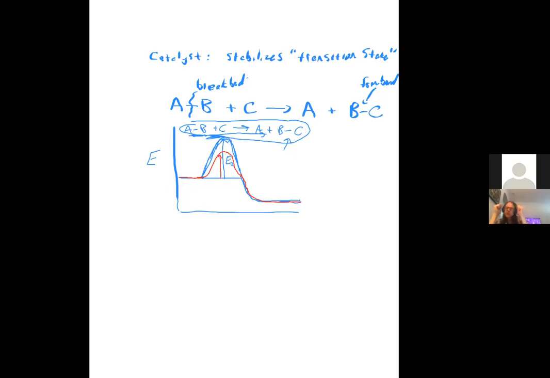So if two things are colliding, but they're moving slower, if the activation energy is lower, they could still form products. Whereas if the activation energy was higher, they don't have enough energy to break the bond. Okay, so in a sense, what it's doing is lowering the energy to break the bond, making it easier for the reaction to occur. So the tendency then is if you lower the activation energy in any way, catalyst is the most common way to do it, the reaction will go faster.